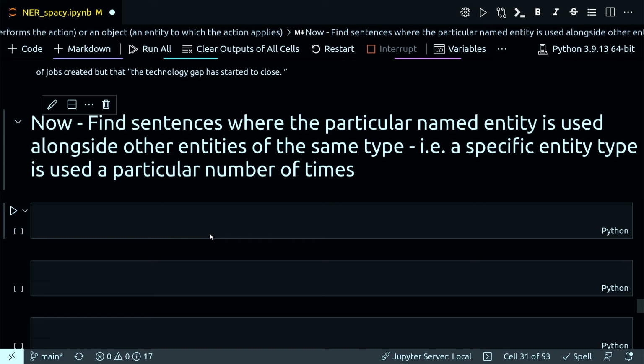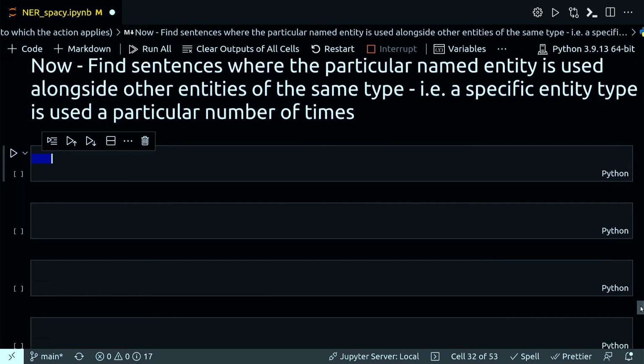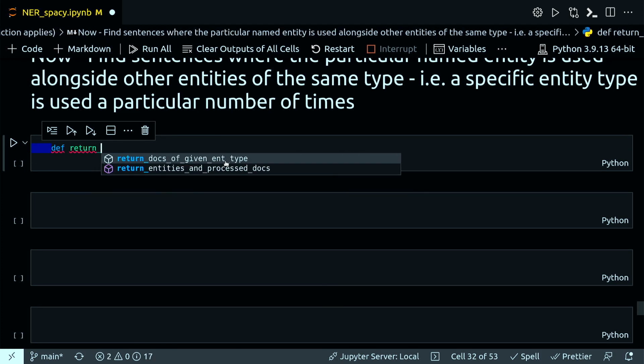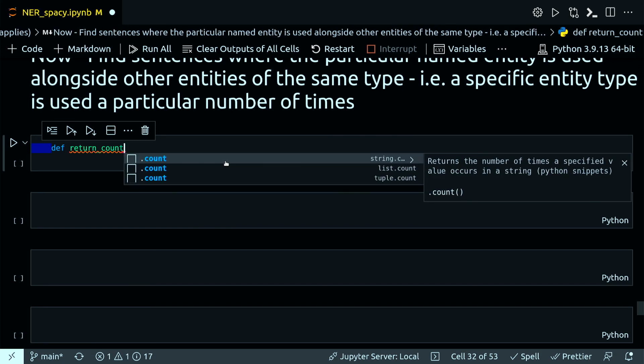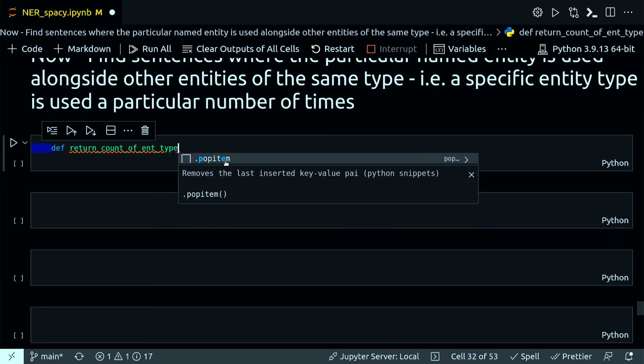And this is what we are going to find and then visualize with spaCy. But for this implementation, first I need to build a quick method which will return me the length or the count of entity type given a sentence. That is, the count of the number of times an entity type is occurring in that sentence. So define that function, return count of int type.